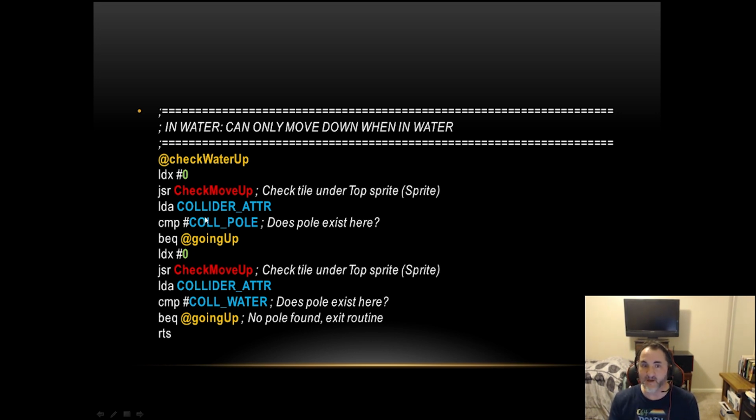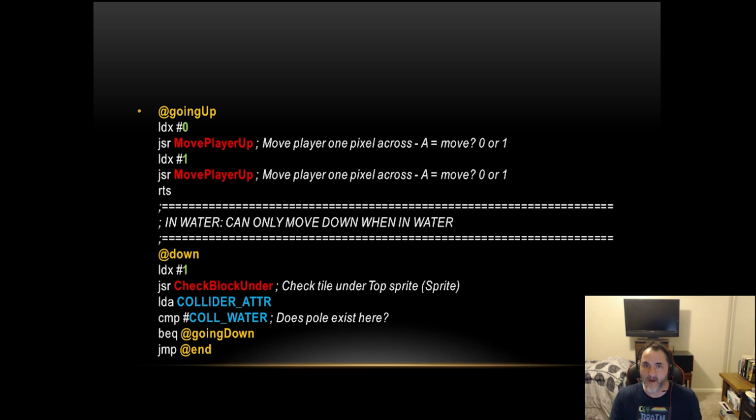And initially here, if there's no pole, oh, actually this one's saying, excuse me, let me back up here. So this one is saying, yes, if he's found a pole, he can actually exit the water. So he's going to be able to go up the pole, which is why I called it going up. Otherwise we're in the water, so we're going to be going up, which is going to be the floating subroutine. And here we see that going up is doing exactly that. It moves the player up the screen here.